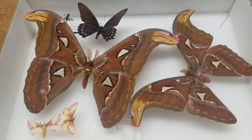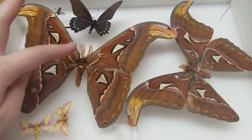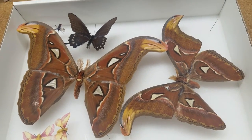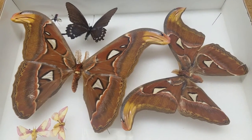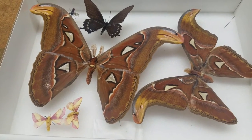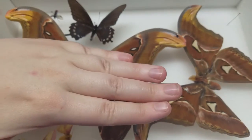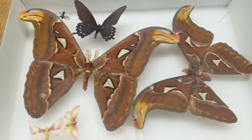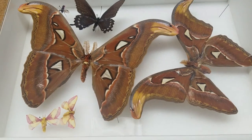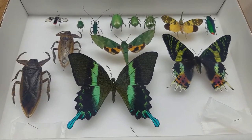This is a box where all of these I purchased online. My most impressive one in here is this atlas moth, or Attacus atlas. It's in the family of silk moths, so it does not have a mouth part, kind of like the luna moth. It's up there with the biggest moths in the world. This guy has a 10-inch wingspan, literally about as long as my hand. They're both males, but this one's a little smaller with a 6-inch wingspan.